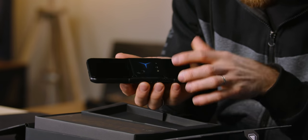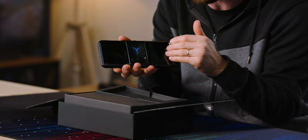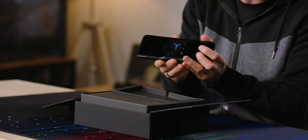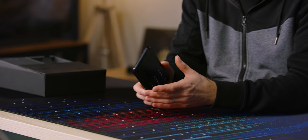You are looking at holes in the phone, here and here, for actual cooling. And apparently they have re-thought the layout of the internals of this phone, so all the heat-producing devices are kind of all aligned along this cooling path. They claim that the air heats up as much as 22 degrees going from the intake to the exhaust.